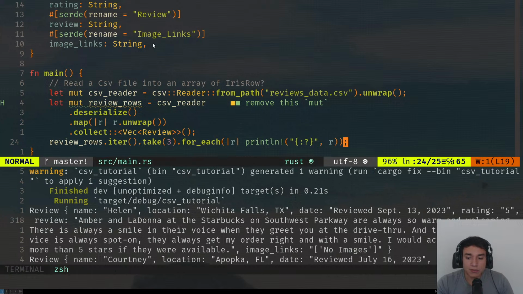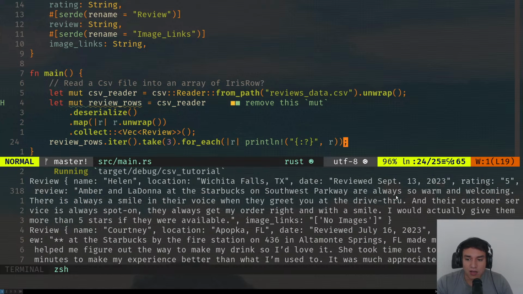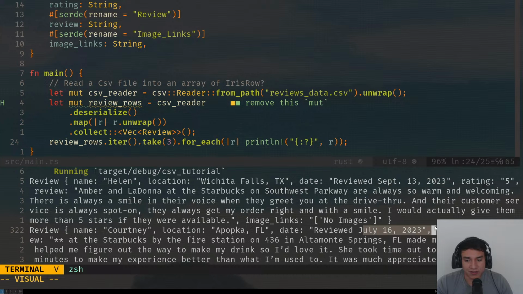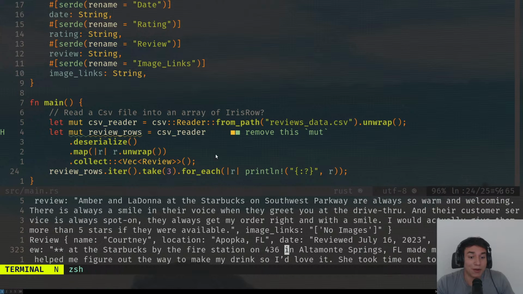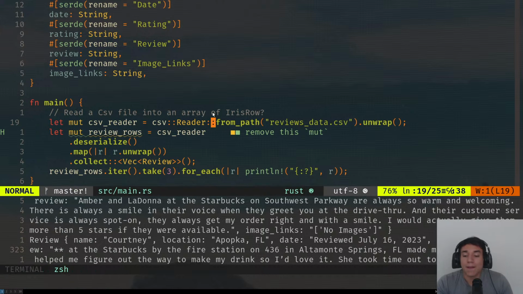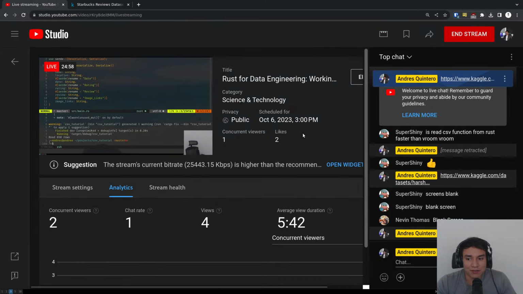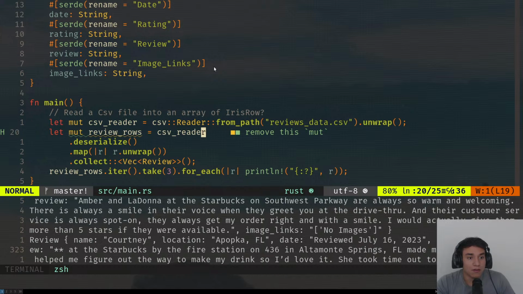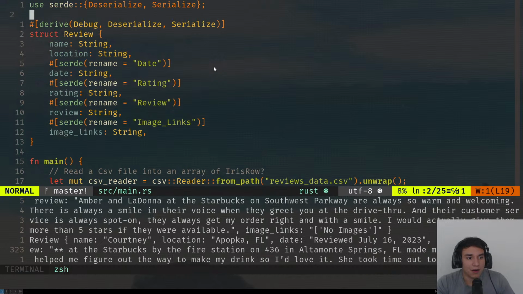But what if we wanted to order the reviews by date, for example? I don't know if they are ordered. I have no idea. They seem to not be because September is before July 16th, which makes absolutely no sense. So we want to order our data, for example, by date. How would we do it? It's a string. We wouldn't get any good results if we tried to. So let's convert our date to a date instead of a string.